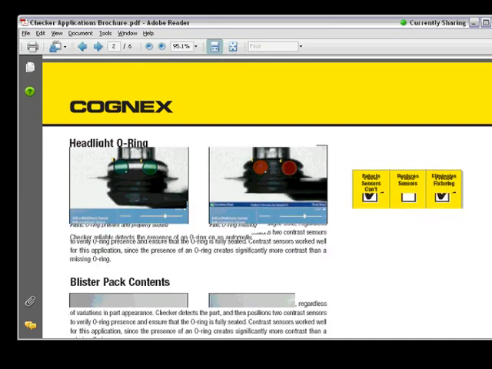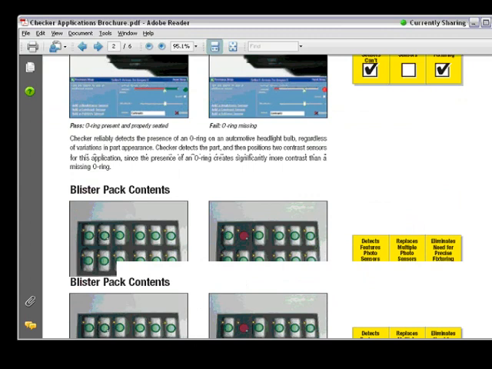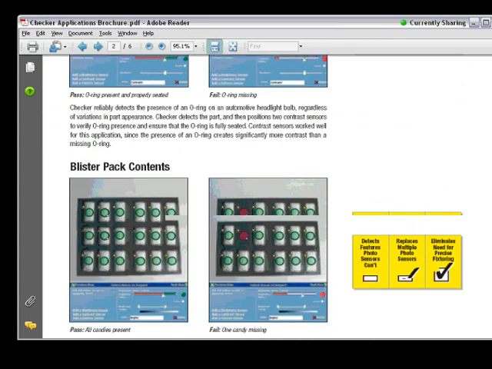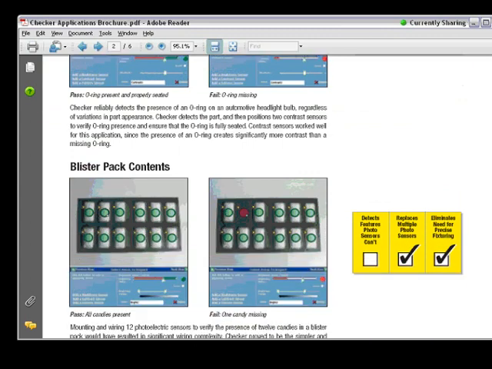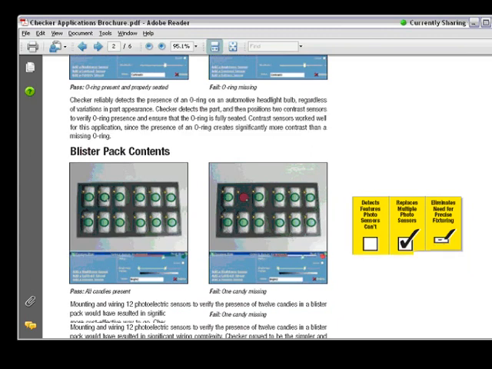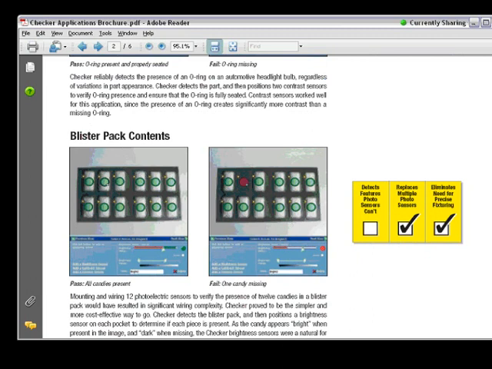Go down to another application. This is packs of gum. Traditionally, with standard sensors, you'd have to have 12 sensors to do this application, and you can do this application with just one Checker. That's 12 sensors with 12 I/O paths, cords, and an array of power and the labor that goes along with it. Much more cost-effective way of doing this is simply with one Checker. The real estate involved in a panel is much less and a lot less programming.